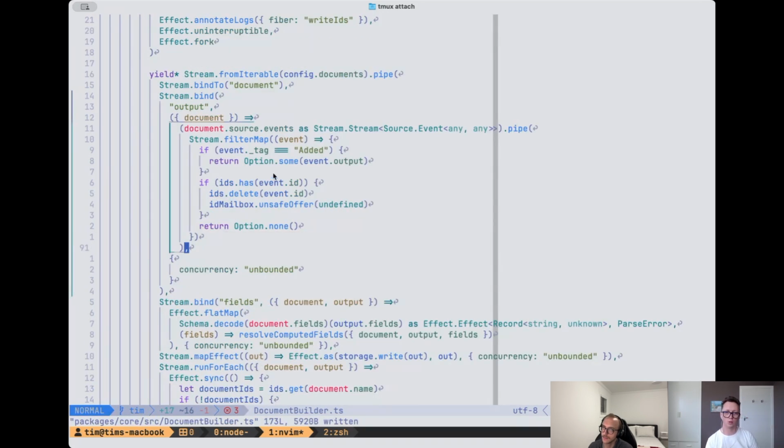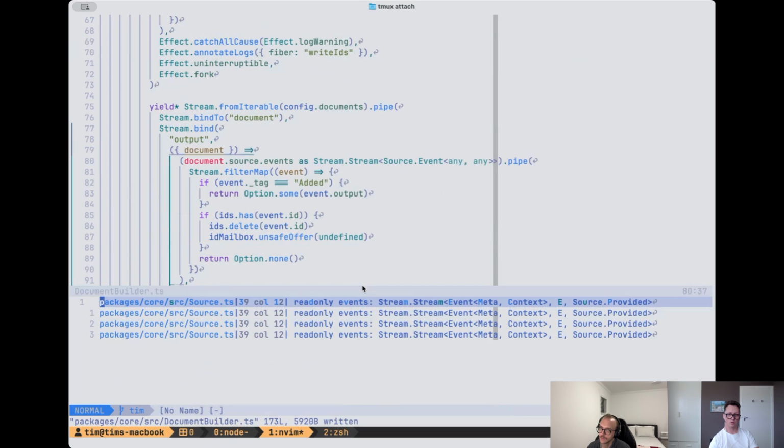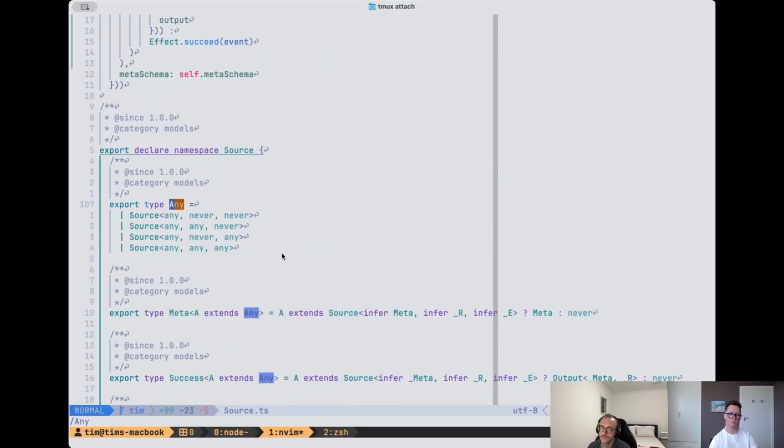I wonder why it's getting that weird type though. Probably something to do with any implementation or any type. Yeah. Hmm.